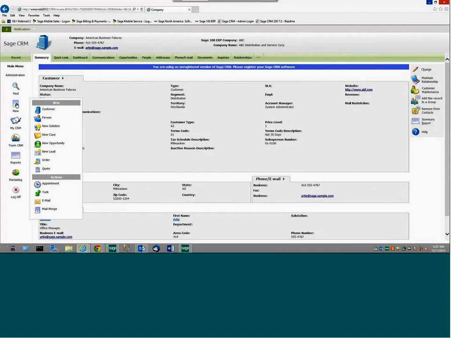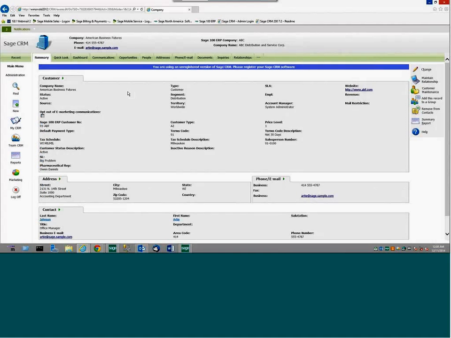All you have to do is click the New button and select what it is you're trying to enter into the system. It could be a new appointment, it could be a new email, it could be a customer service case. There's all kinds of different entities, as we call them, that you can create and relate back to a customer record. So a new person would relate back to a customer that exists. A new opportunity has to relate to a customer that exists. However, you have that ability to create directly from this page here.